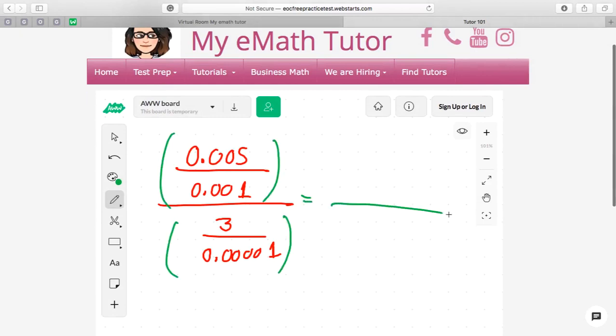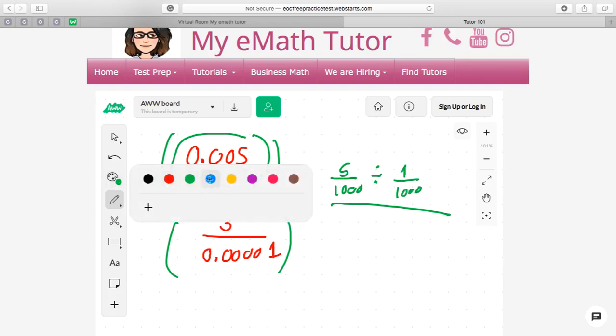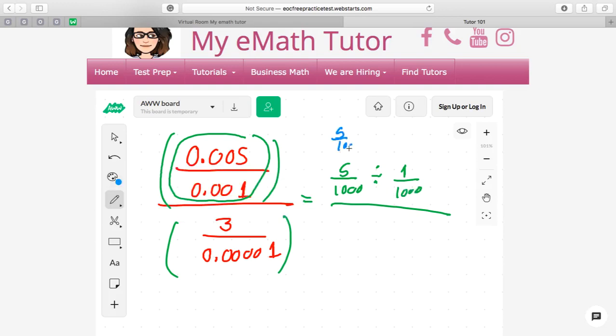So I'm going to do everything step by step. The first thing I'm going to do is make these two into a fraction. So this is 5 over 1,000. Try to stop the video and try to do it yourself and then catch up with me. That way you know that you're understanding the lesson. Then this is going to be divided by 1 over 1,000. Now notice this. When I do the flip, this is 5 over 1,000 times, and then I have to flip this one. And then I notice that all of a sudden the thousands go away. So on the top, my answer is just going to be 5.